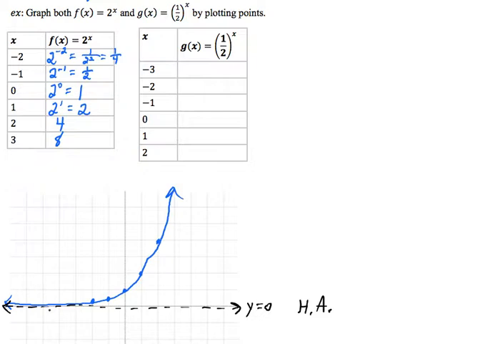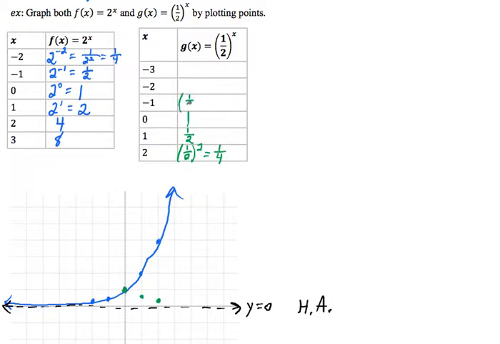That's called an increasing exponential function because as x increases, the y's also increase. Next, let's graph g of x equals 1/2 to the power of x. Let's start down here. If we do 1/2 squared, a half times a half is a fourth. So when x is 2, y is a fourth. Then a half to the first is, of course, just 1/2. So 1, 1/2. A half to the 0 is 1. They both go through that point.